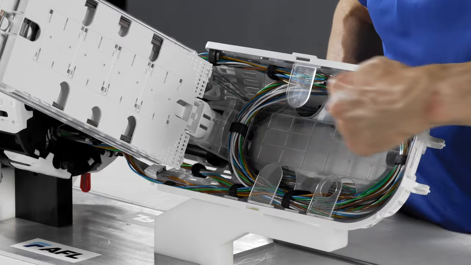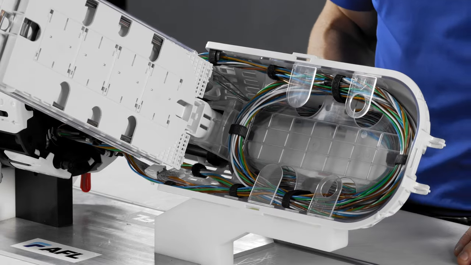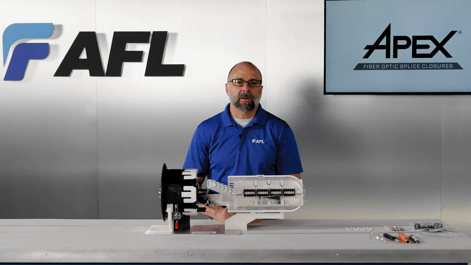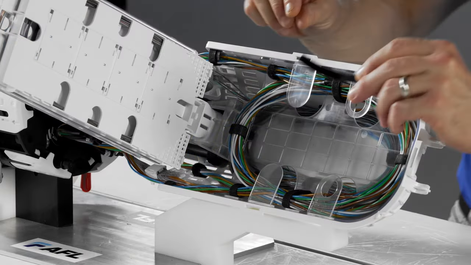As stated earlier, loose tube cable stores safer and easier if returned to its original lay. Do not try to store tube ribbon still in the tube as AFL cannot confirm the minimum bend radius of all manufacturers ribbon in fiber tubes. This concern only applies to ribbon in a tube. There are many convenient tie-down locations in apex baskets for both velcro and cable ties.